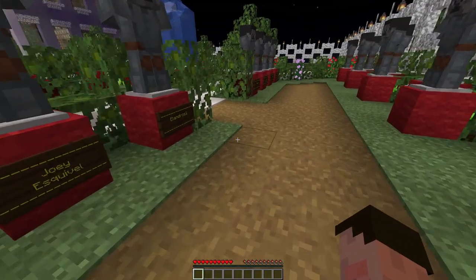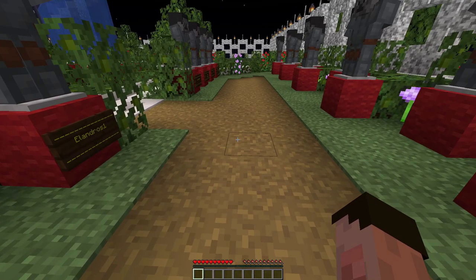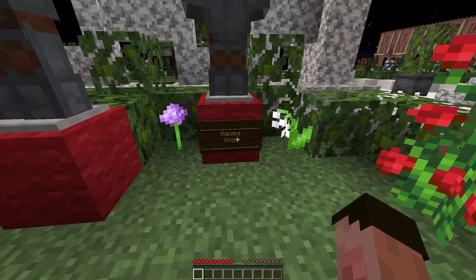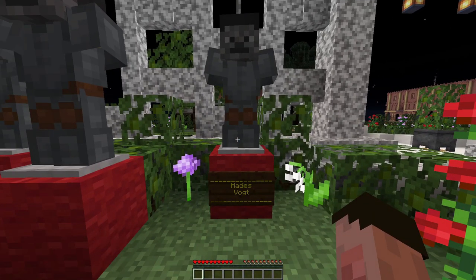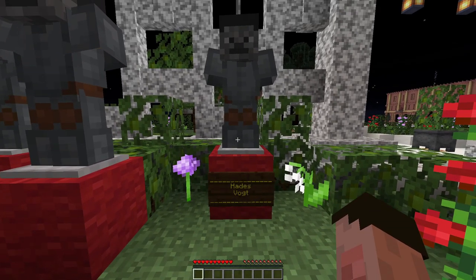As for the Hall of Members, well, what on earth has gone on? Well, the Hall of Members is now the Garden of Members, and we've got a brand new member today, Hades Voigt. Hades, thank you very much for becoming a member. You have got your statue here in recognition of that amazing thing. Thank you very much. I'm being very careful to not turn around too much because I don't want to give too much away. It's all very exciting.